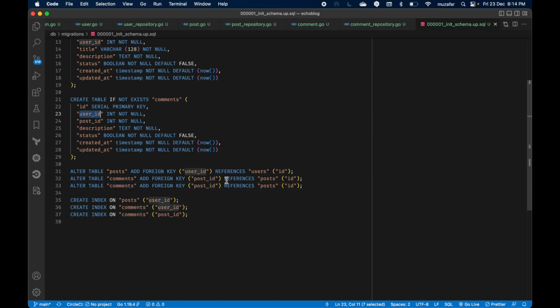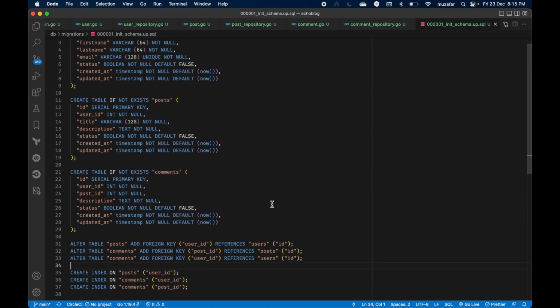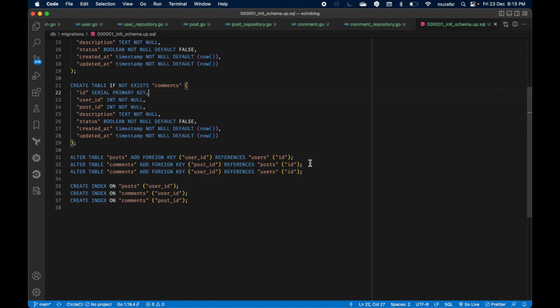So the foreign key will be user ID, and instead of referencing posts, it will reference users this time. So yeah, this should be good enough.